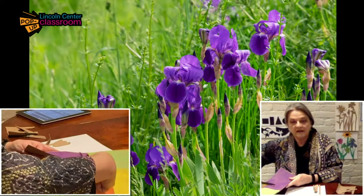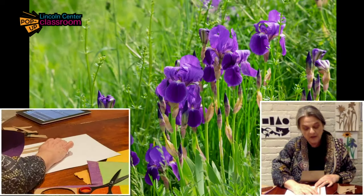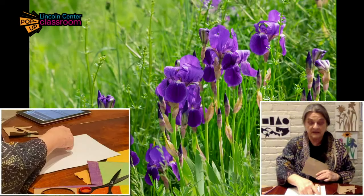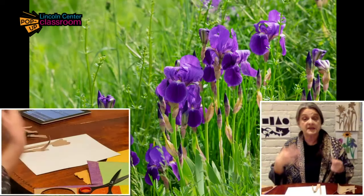Now, remember that you can always change the outside shape. What is the contour of the flower? You can cut and make it nice and smooth. You can even cut and make it irregular, like the top of my tulip. And you can tear shapes as well. And so we're going to use a combination of those two techniques. We've used them together before, and I'd like to just keep that in our repertoire of how we work with collage.